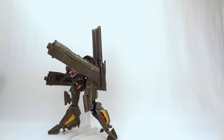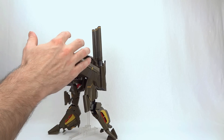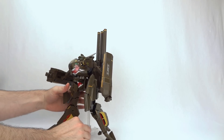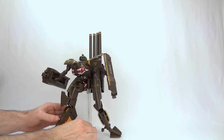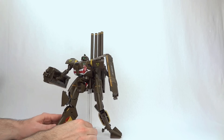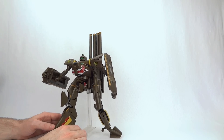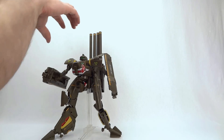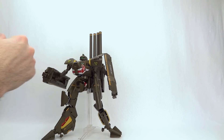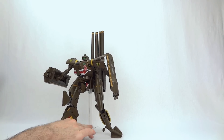Returning attention to the display stand underneath the toy attempting that somewhat dynamic pose — you can see it's not really working out very well. The display stand isn't quite tall enough and it's definitely not stable enough. My foot can't be straight and the toy is leaning, looking like it potentially could fall over.